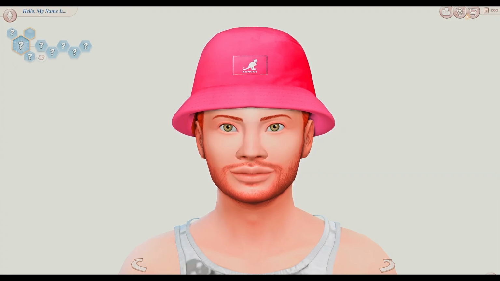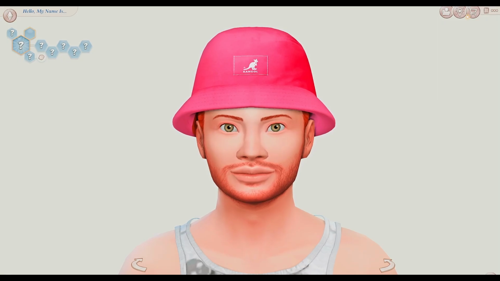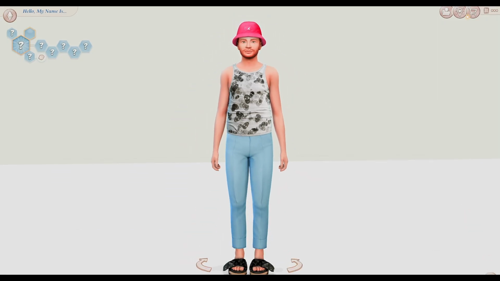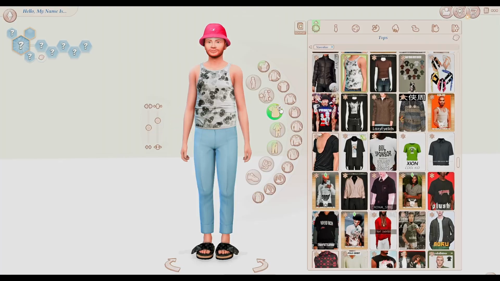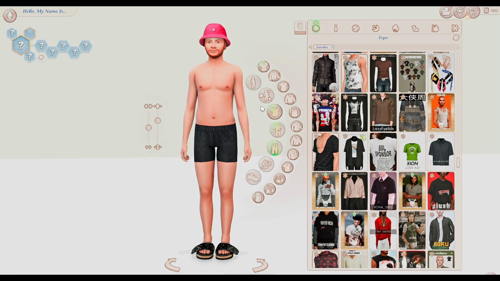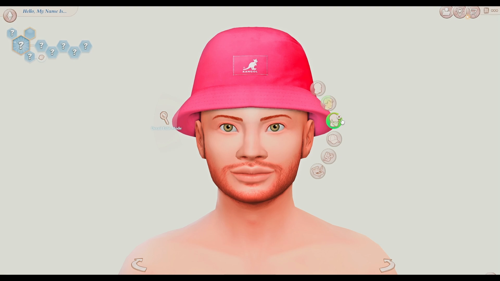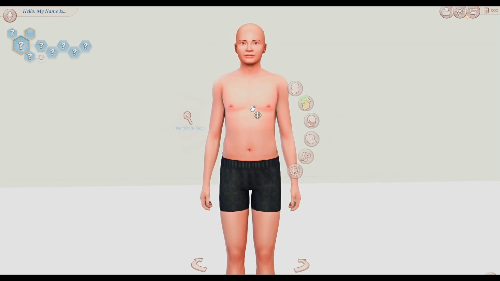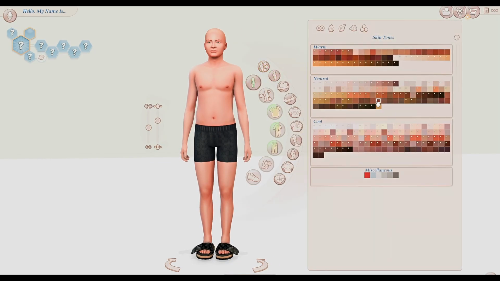So right now, what y'all see is a sim that was just basically randomized for the game. So the game randomized this sim right here. I'm gonna just show how he looks. For the most part, he looks decent. If I like something I can work with, first up, I like to get them all down to the bare basics. That means I like to make them completely blank, because it's going to help me understand what I'm looking for. And the next step I like to do from there is to deal with the skin.